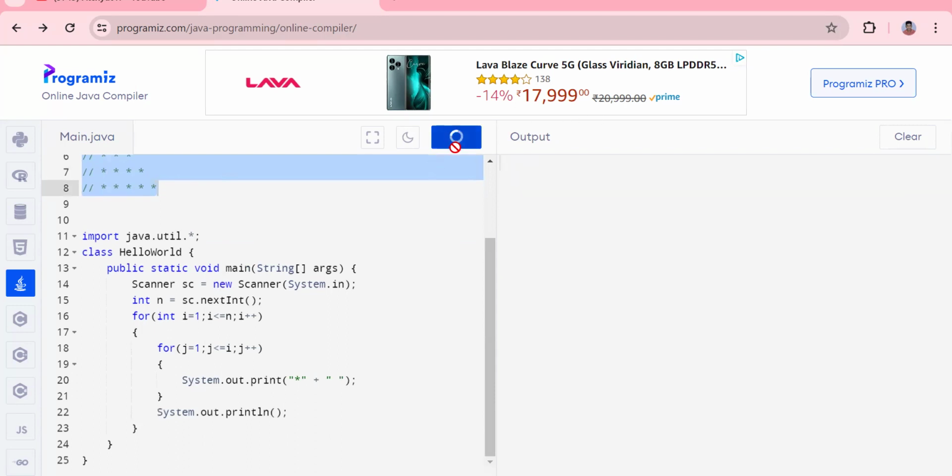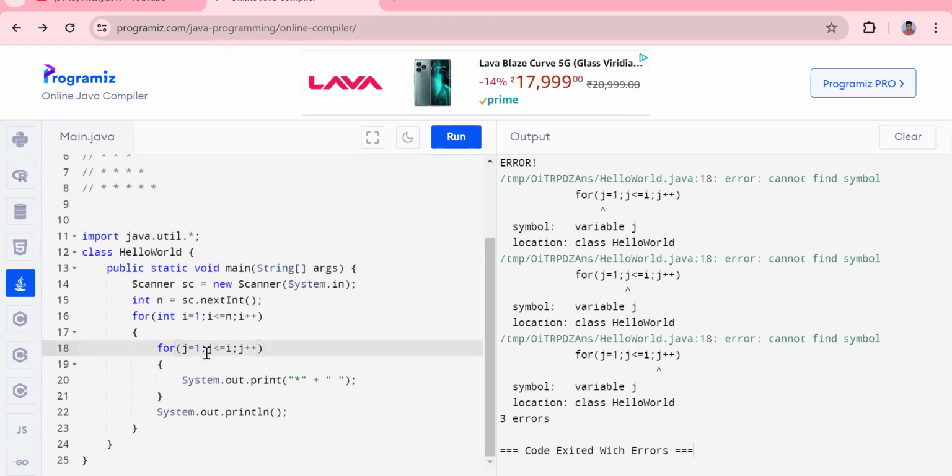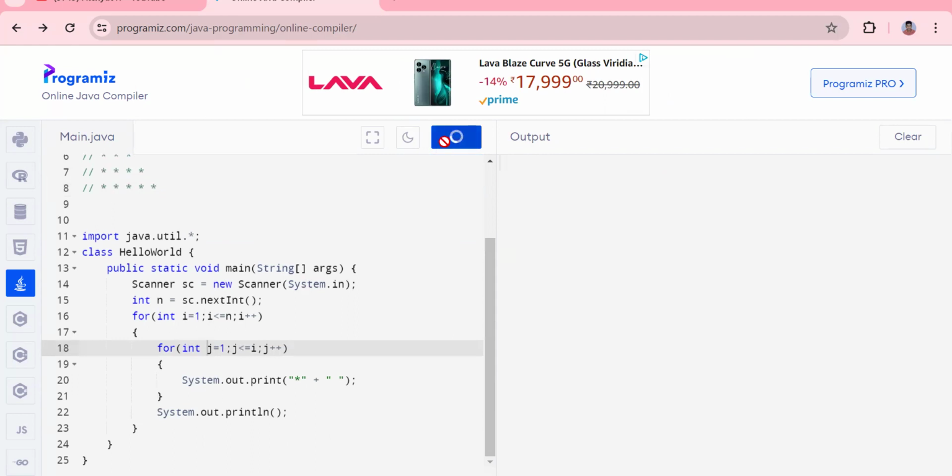So let us run this program again. Here we did not give int. So this is how the compiler will help you out. It will tell where you get errors. So now there are no errors.